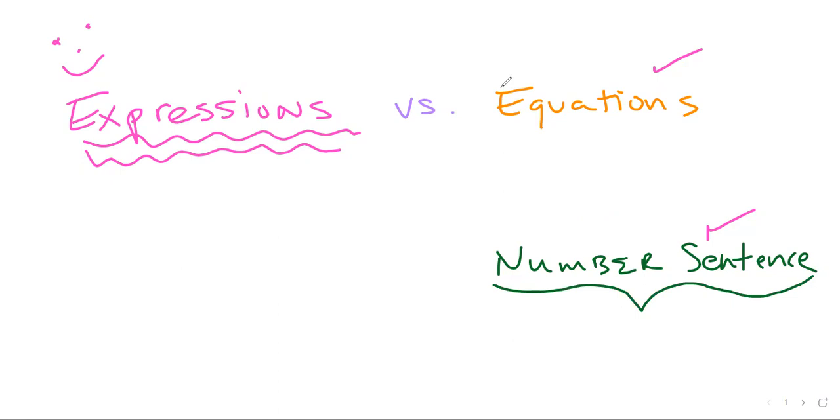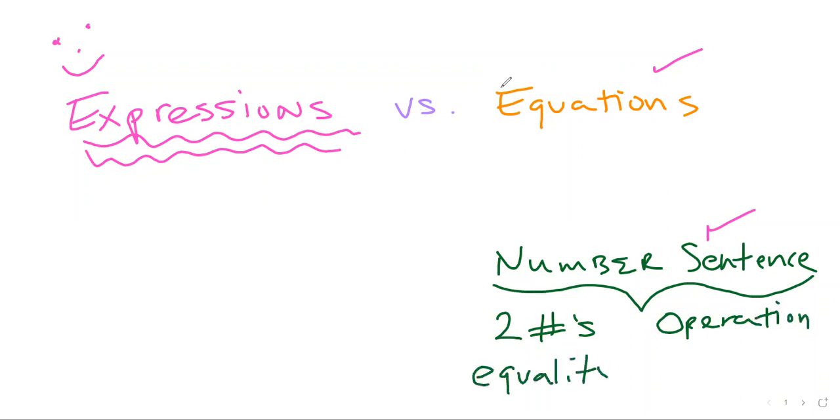A number sentence would be something as simple as, well, actually, I shouldn't say simple. Let's just put together what it has. We should have at least two numbers. It should have an operation. It should have an equality. And it should have an answer. So these are all the things that come along with a number sentence. If you understand those pieces, you can just play plug and play or check it off your list, however you say it.